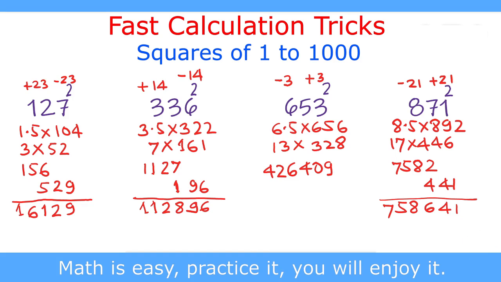This way we have learned to find squares of the numbers from 1 to 1000 using different type of short tricks. You should use any of these short tricks in which you are comfortable. You should do lot of practice to become fast in calculations. If we are fast in calculations, then we will be able to solve more number of questions in competitive exams and will be able to score more number of marks. If we are good in calculations, it improves our confidence and we feel that math is an easy subject. So do lot of practice and become good in calculations.